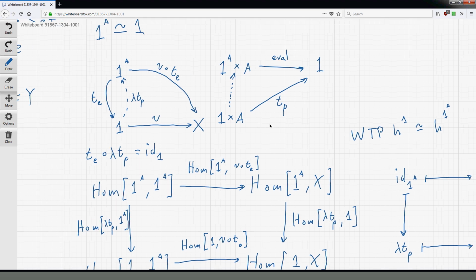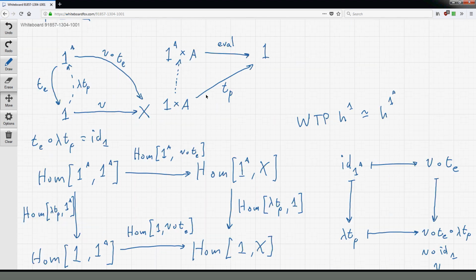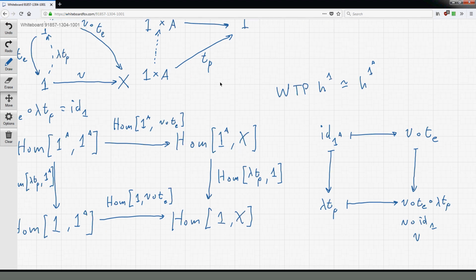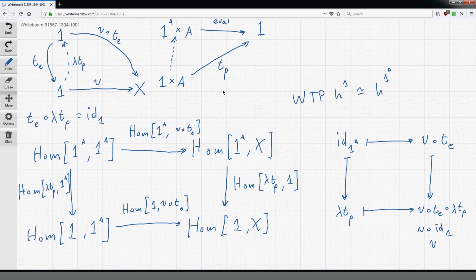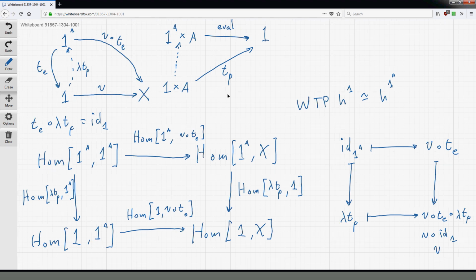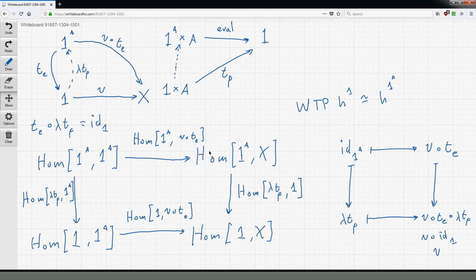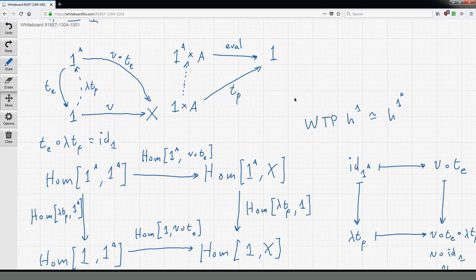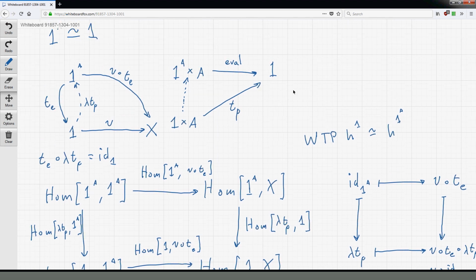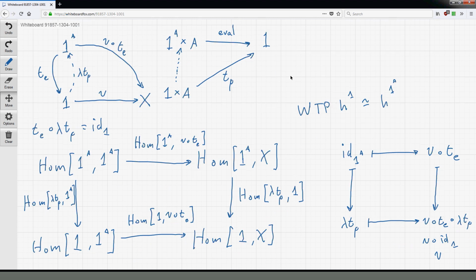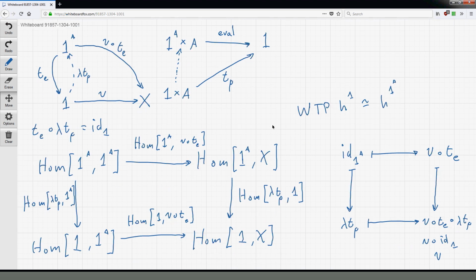Now, this is kind of a contrived example, but it shows you a way of how embedding your category into this category of functors and then using the properties of representable functors, you can prove things. I don't know if this is really easier than the alternative way. I haven't actually tried to prove it the alternative way, but it is a way to prove it. So that's it for today.